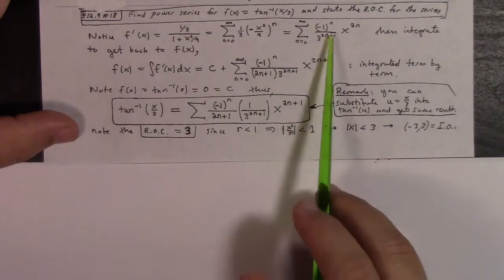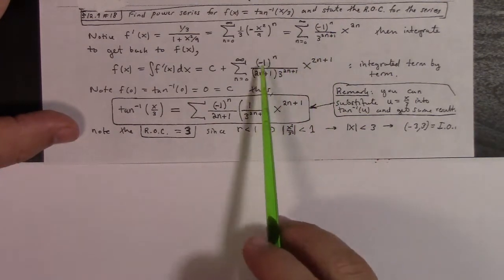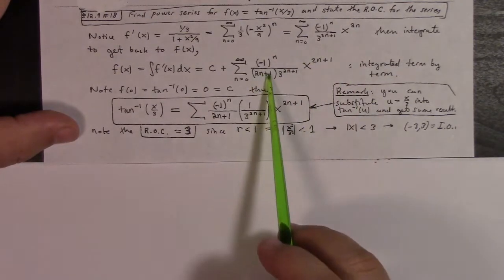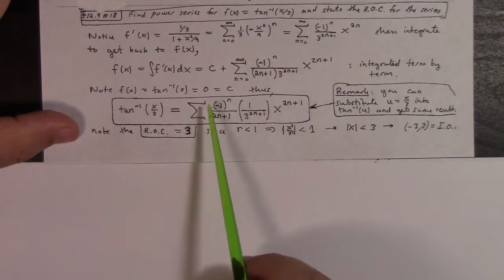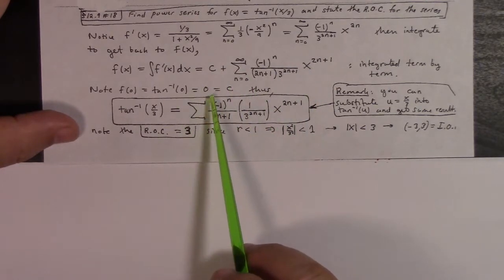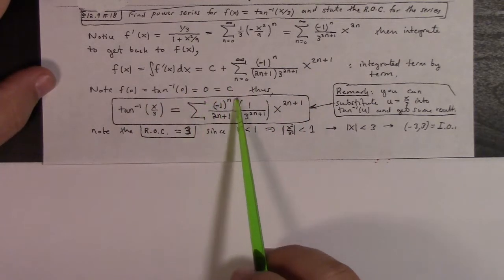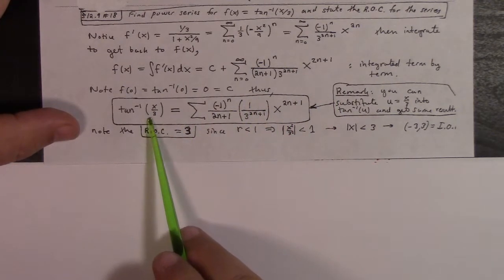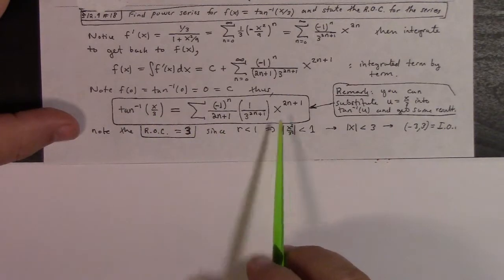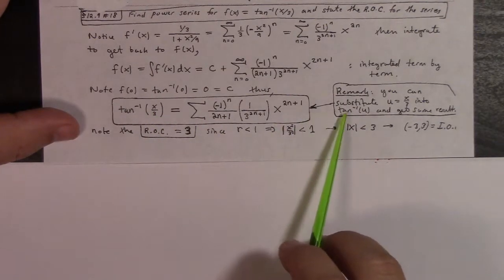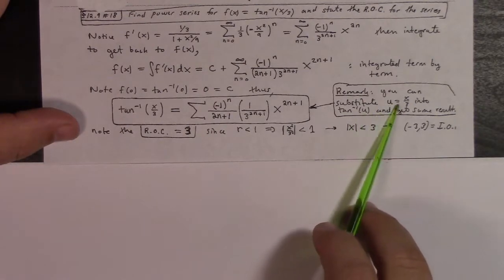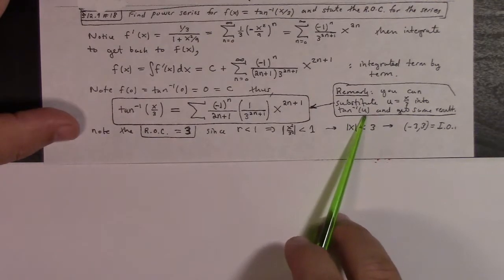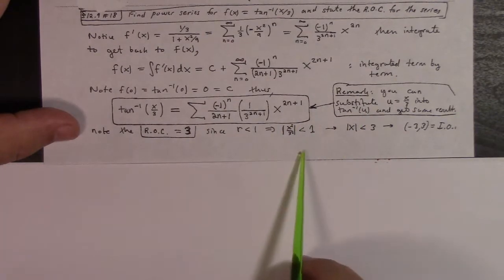This is a constant plus the term-by-term integral of that, which is minus 1 to the n over 3 to the 2n plus 1 times 2n plus 1, integrating term by term. Again, the constant works out to 0. Eventually I'll find an example without the constant being 0 at some point. Anyway, here it is. Inverse tangent of x over 3 is that series right there. Of course, you could have substituted u equals x over 3 into our earlier example for inverse tangent and get the same result.